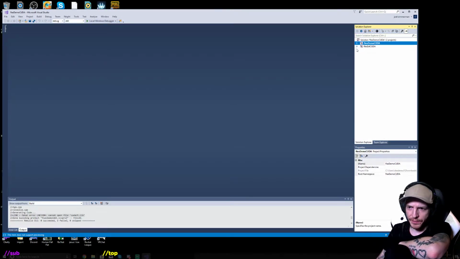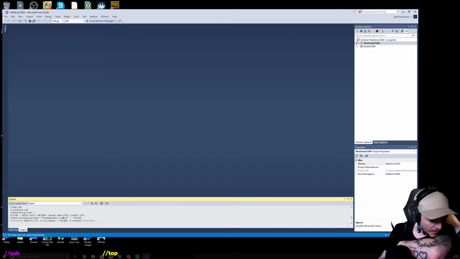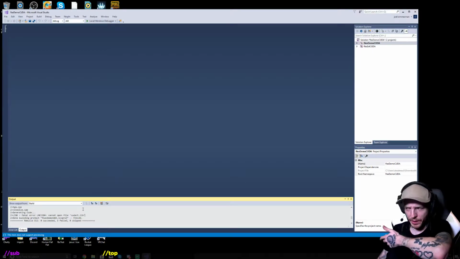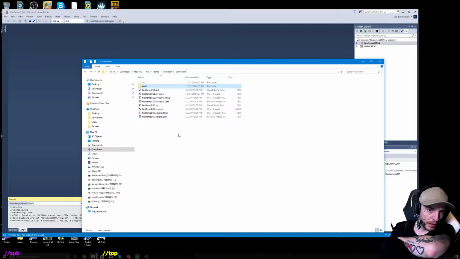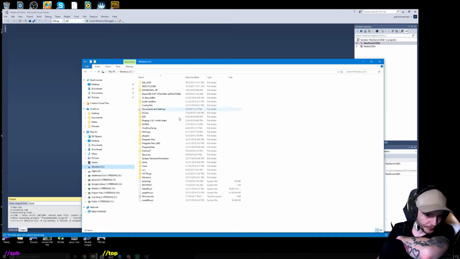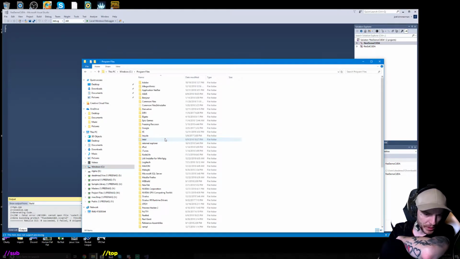Yeah, this isn't from CUDA-RT.lib, right? Should be part of the CUDA toolkit, right? You would think. Where does it put this?